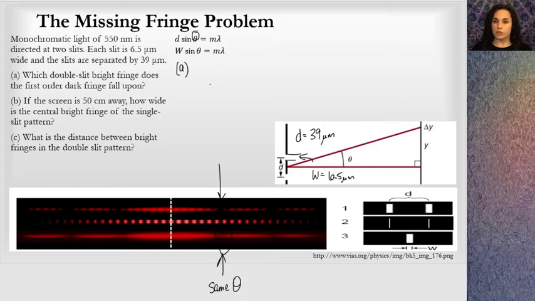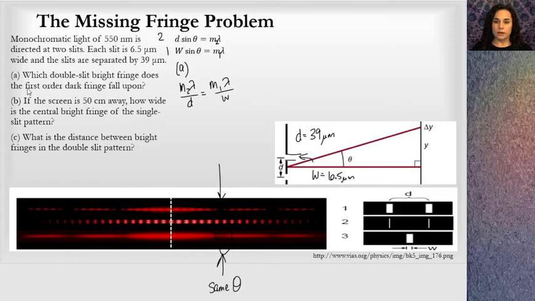And so what I'm going to do is use these two equations for the single slit and the double slit. This is the 2 slit and this is the 1 slit. I'm going to set sine theta equal in both of them, and I'm going to distinguish their two m values separately. The m value for the double slit I'm going to call m2, and the m value for the single slit I'm going to call m1. So when I set sine theta equal to sine theta, m2 lambda over d equals m1 lambda over w. There's a d in this equation, and that corresponds to m2. There's a w in this equation, and that corresponds to m1.